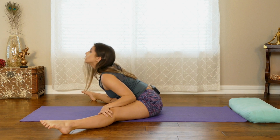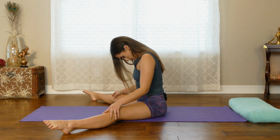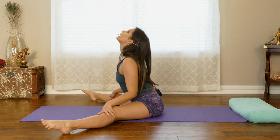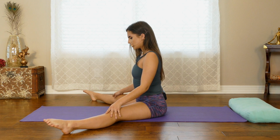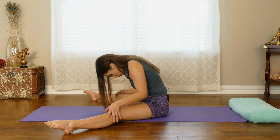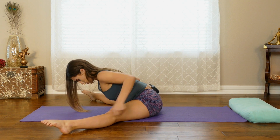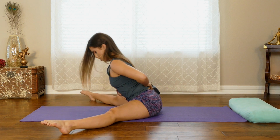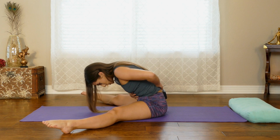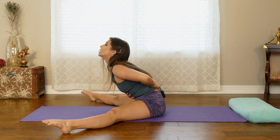Crunch, stretch, back up. Looking down, crunch, stretch, back up. I want to really emphasize the back straightening after you've reached the lowest point. You really want to make sure that this gets straight on the way back up and that you're not crunching, staying crunched, and then just letting your chin go up.